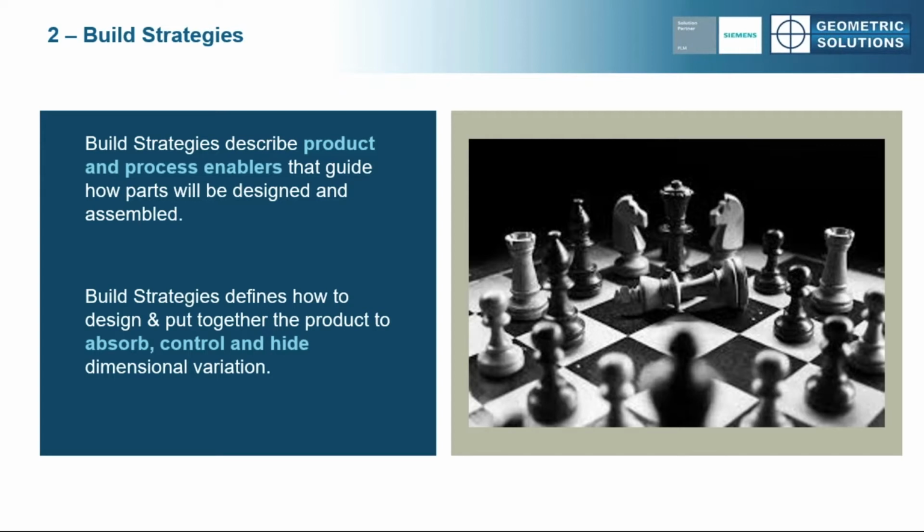The build strategies define how to control and put together the product to absorb, control, and hide variation. Variation's there, it's just where you push it. That's the important thing. We define things like slip planes to make sure the 2 parts, when they go together, can slip past each other. If 2 planes are butting against each other, we define which ones they are and make sure everybody agrees. The manufacturing team and the product team design their tools and parts that way to make sure it all works together. So it's a strategic way of doing things.